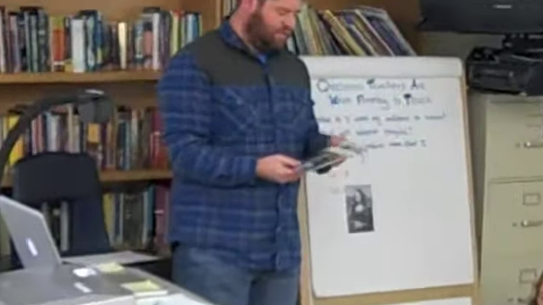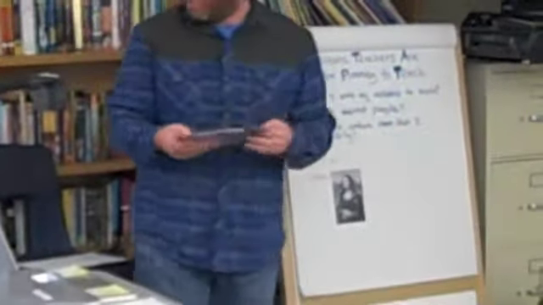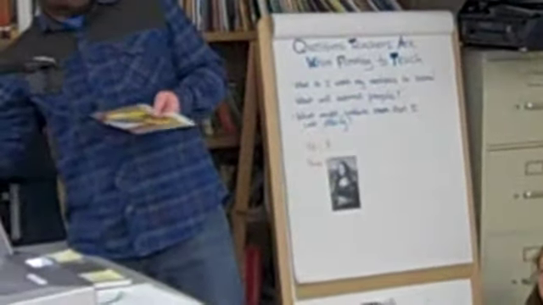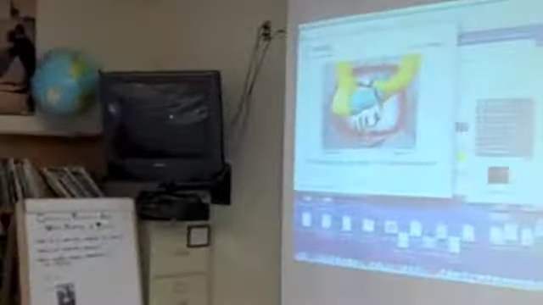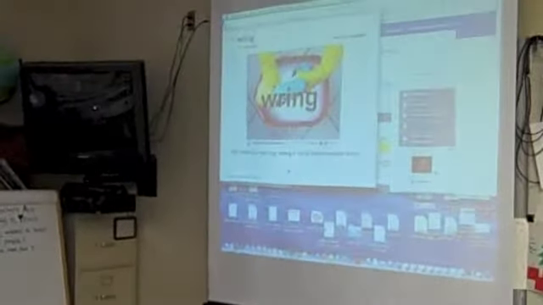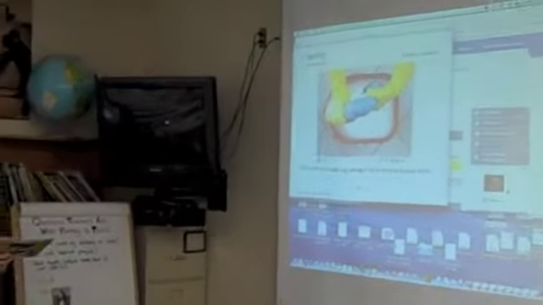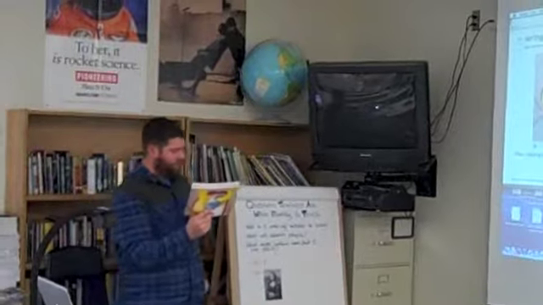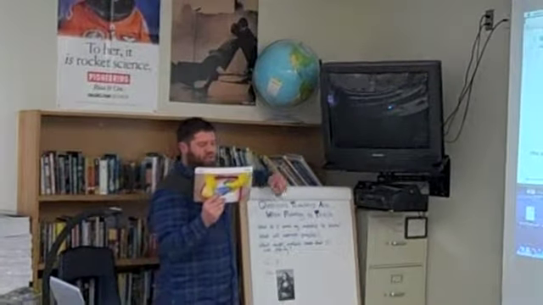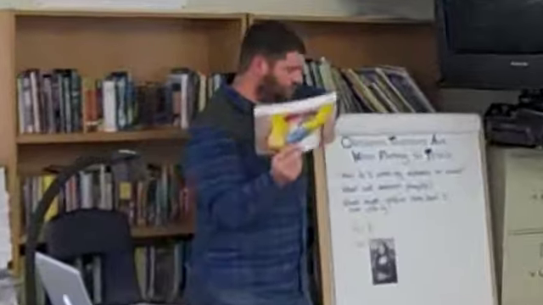I've got some cards here, and I'm going to show you some of these cards, and then I've got some pictures and things up here that I'll show you as well. So let's look at this word, which is wring. Here's this picture. There's a short video, so would you guys watch this? To wring out a wet rag, you squeeze it or twist it. Alright, so that is wring. Again, the definition of wring is to wring out a wet rag, you squeeze it or twist it.